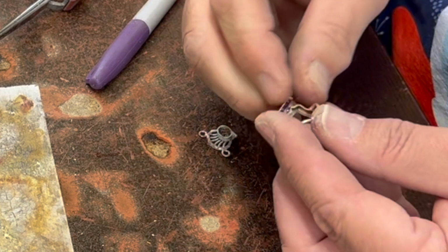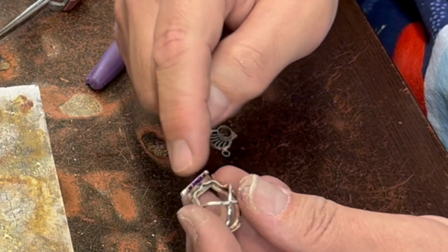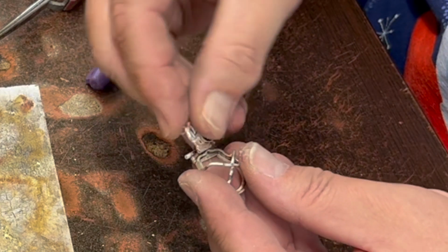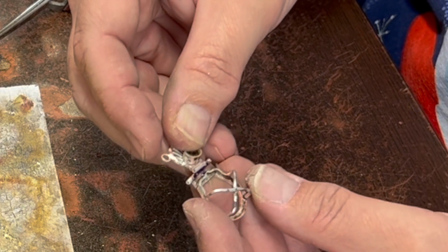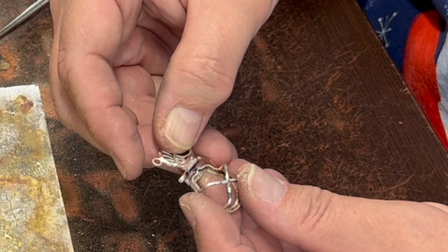Okay, so I'm just going to take the jeweler's saw, cut that little piece of tubing out, and then I'll file it down a little bit so that there's some room for this tube to move in there. And then we should be able to piece the pieces together. And then we'll have our little hinge, but we'll still have to solder the pin in there at the end. And we'll pickle a little bit before we do that.